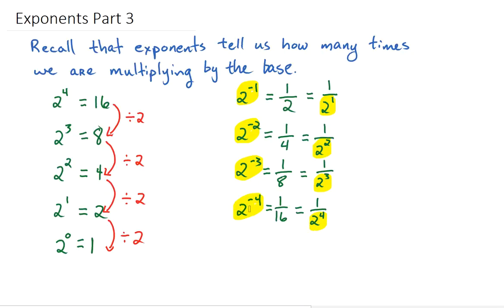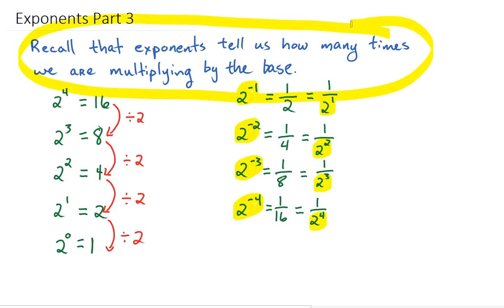So basically, what's happening here is it's almost like we're taking what we have, moving it to the denominator, and making the exponent positive. And that's actually how it's said a lot of times. But I want to be a little bit more precise than that. And actually, what I want to do is go back to this original statement we had and talk about what's going on with exponents in general.